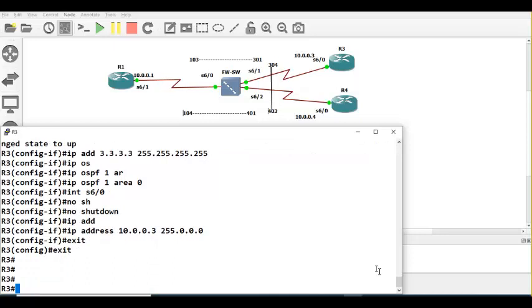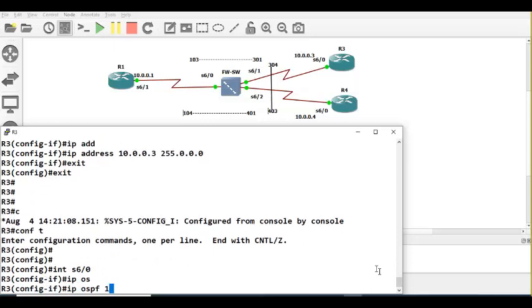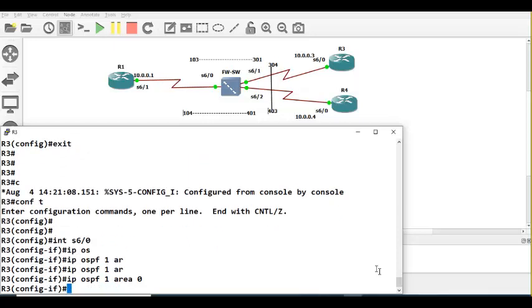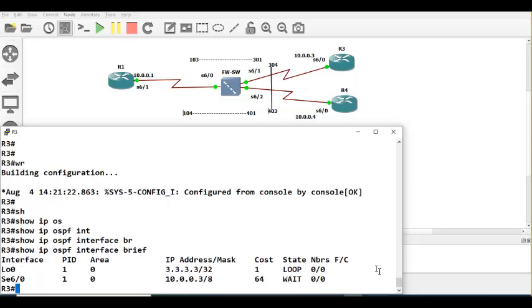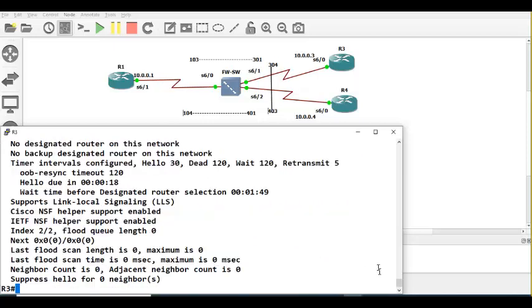Now, sorry, what did I do? Am I doing it right? Yes, correct. Area 0. Show IP OSPF interface brief. You got OSPF. Show IP OSPF interface serial 6/0. The network type is non-broadcast. And the timers, you can see 30 and 120.